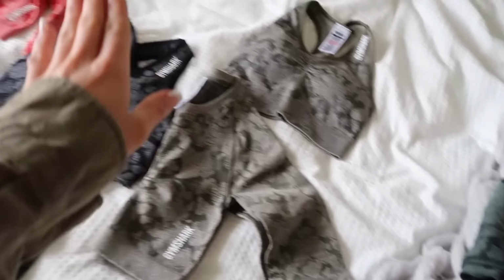You guys, the camo is our absolute favorite. Anything like Adapt, the Adapt Seamless, the Adapt Camo, you just really can't go wrong. They have this scrunch butt here, so you just pull it up your crack a little bit, and it just makes the booty look so juicy. They have the scrunch here on the front, and then I do like that they actually have both sports bra options. They'll have them available.